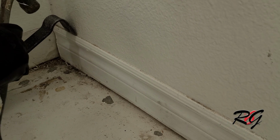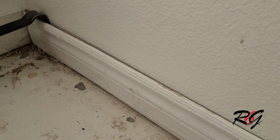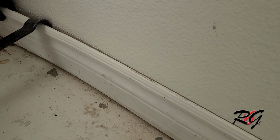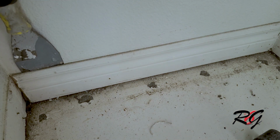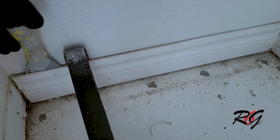To remove the trim, we just take a pry bar and hammer and gently tap behind it and peel the trim away, sliding the pry bar down as you go and keeping pressure on the trim with your other hand. If you're worried about damaging the drywall by just using a pry bar, you can use a firm putty knife and tap it back behind the trim to give you the leverage for the pry bar.